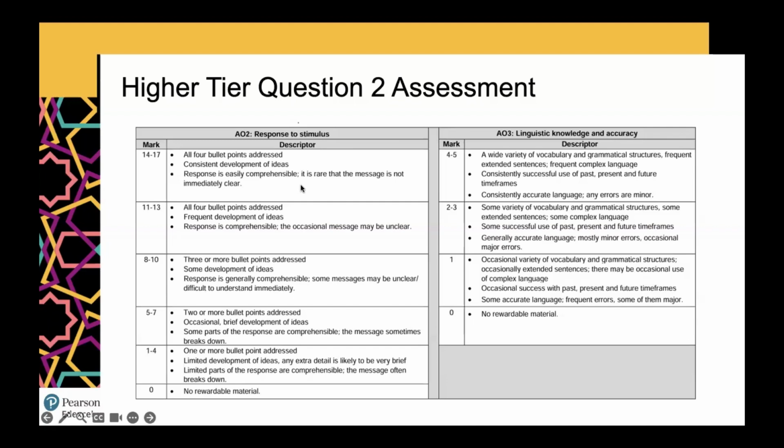Now, what about this term complex? What are examiners looking for when they're looking for complex language? They're looking for students to demonstrate their ability to use the more complex grammatical structures listed in the grammar list, such as pronoun use before the verb, impersonal verbs, a range of connectives, different negatives, etc. We're not looking for them to use things outside that grammatical list.